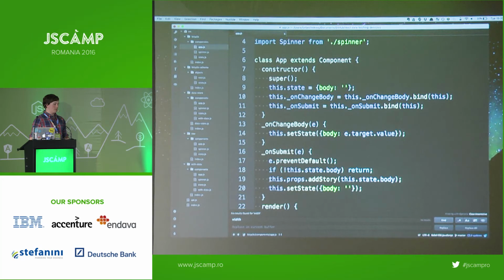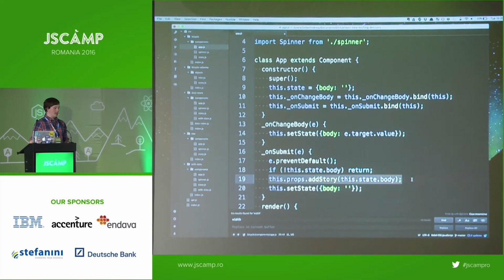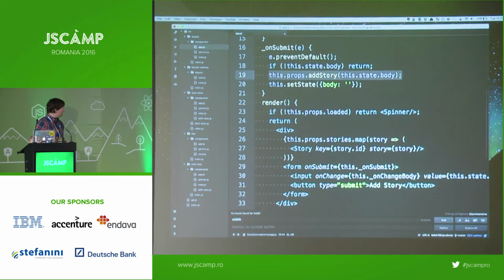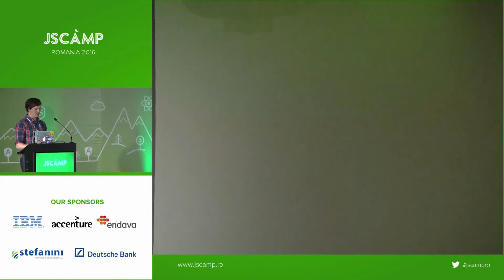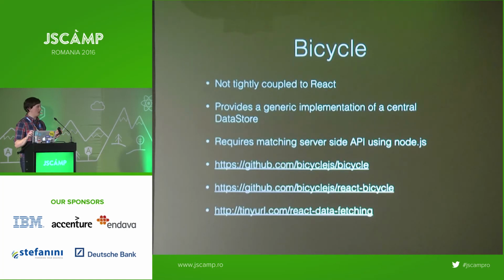So when we submit a new update, we're calling that add story mutation, and that adds the story. I don't want to spend too long on going through this, so I'll leave that there. But the examples are online, so you can have a read through them. I'll tweet out the URL. I think I already have, actually. And like I say, it's in the slides. So if you want to go through those in your own time, please do, and ask any questions you have in the issue tracker on GitHub, and I'll try and answer those.